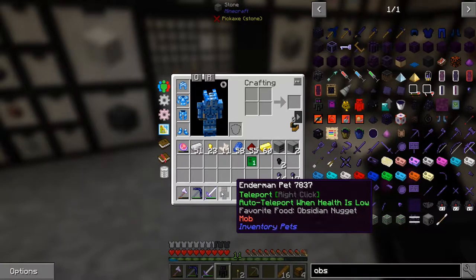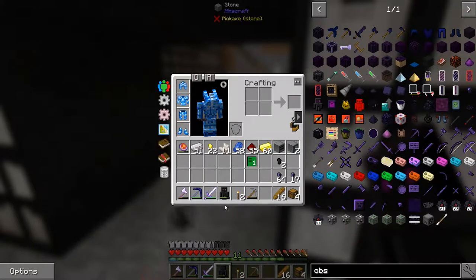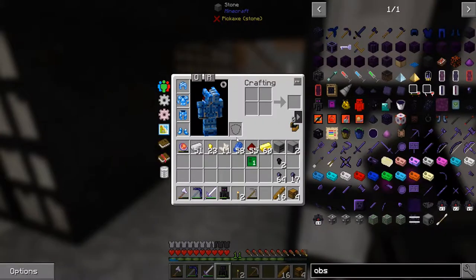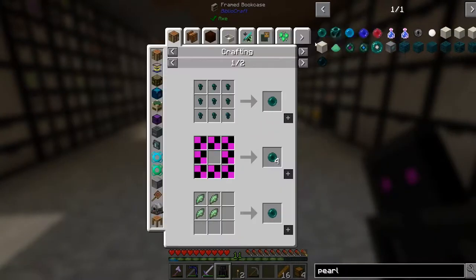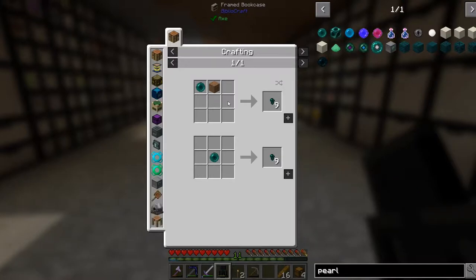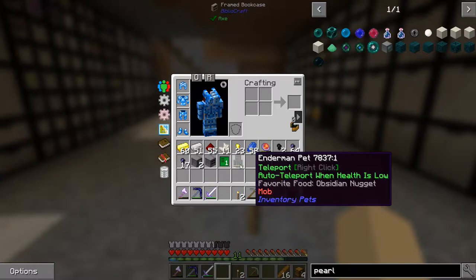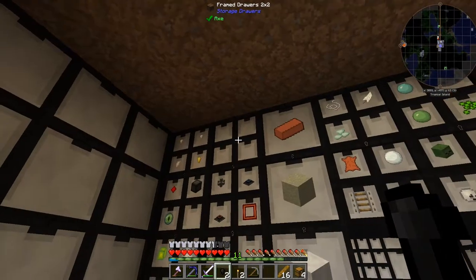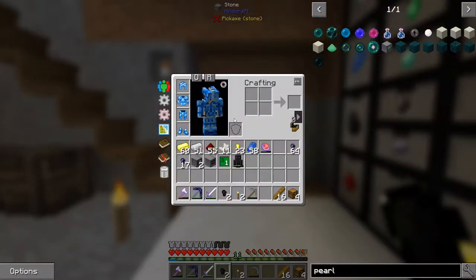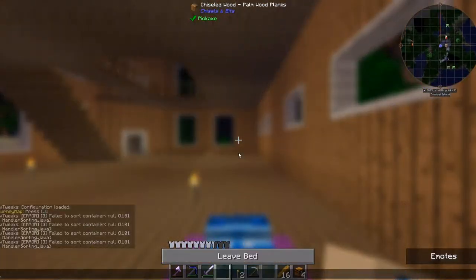So. Eat. How does this work? Okay. Pearl. It's made from ender nuggets. Oh, I went to the conclusion that the ender pet would... Ugh. Okay. So it doesn't actually give you anything, but you can teleport with it. Okay. I guess that's fun. I guess. What are we gonna do with the coal nugget? Oh, I know. Trash can. Huh. So that was wasteful. But I guess it's okay. We are learning stuff.